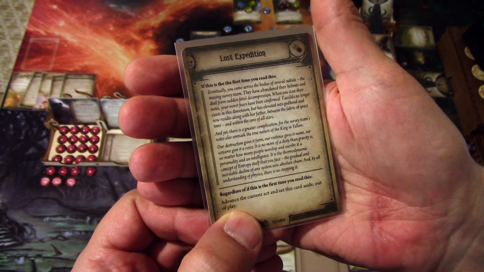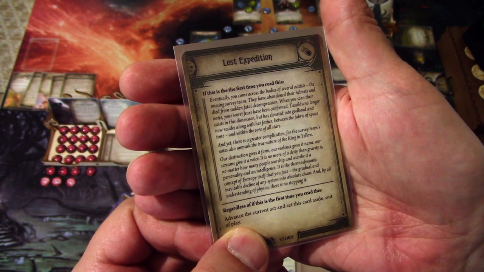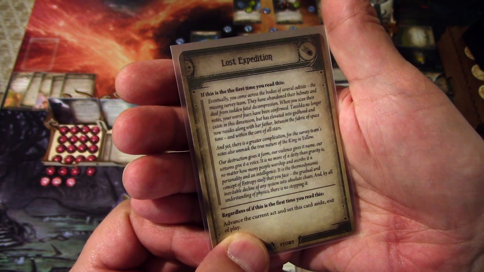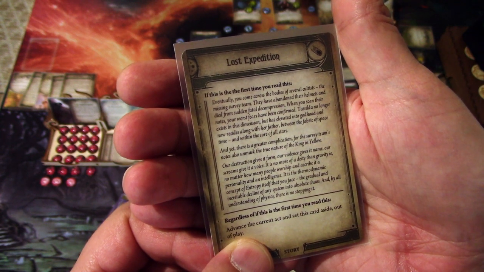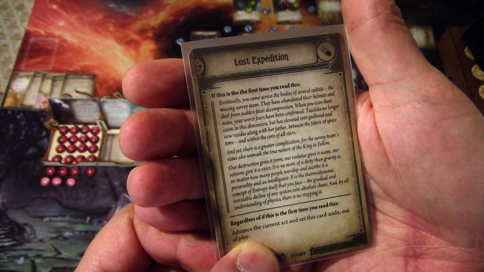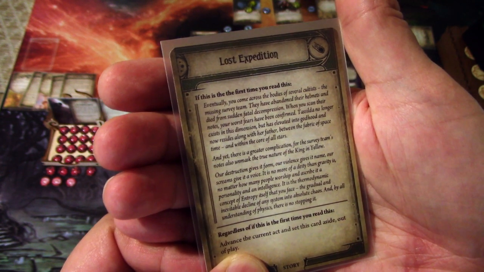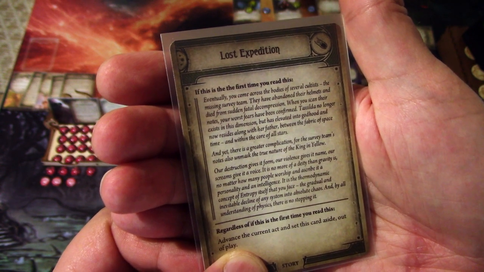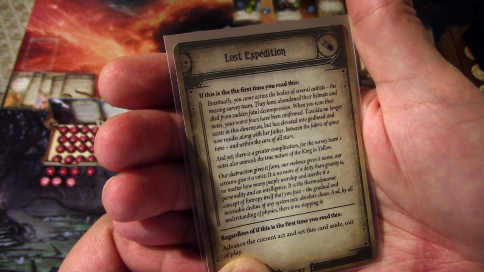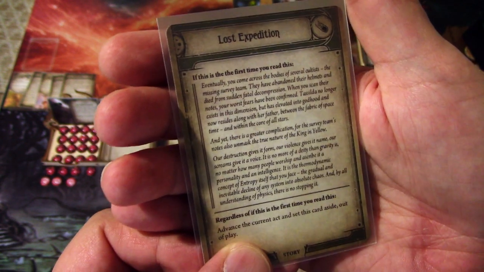If this is the first time you read this, eventually you come across the bodies of several cultists, the missing survey team. They have abandoned their helmets and died from sudden fatal decompression. When you scan their notes, your worst fears have been confirmed. Tasilda no longer exists in this dimension, but has elevated into godhood and now resides along with her father between the fabric of space-time and within the core of all stars.